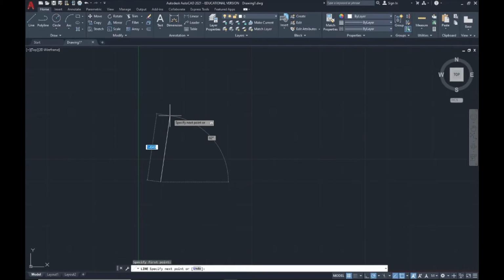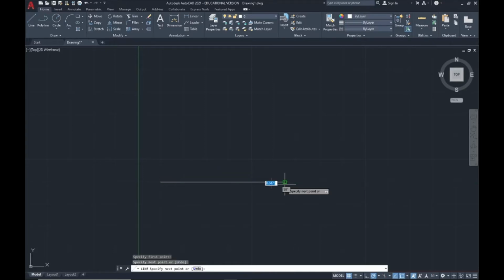I left click once, and now I'm moving my mouse around, and you can see that it's asking me to pick my next point, because right now a single point does not a line make. We need at least 2 points to make a line. I'm just going to draw a rectangle. You'll notice when my mouse comes up to 90 degrees, it shows up with this green dotted line. These are called tracking lines, and they're not part of the drawing. It goes away when my mouse moves, but it's helping me out, saying, if you click along this line, you're going to have a perfectly horizontal, not crooked line.